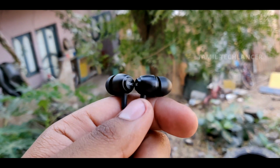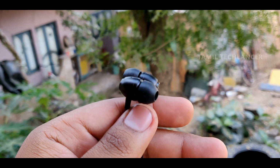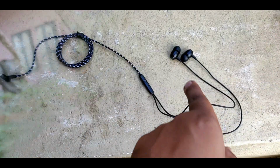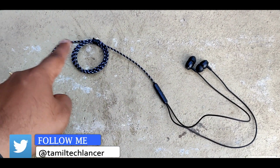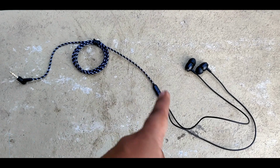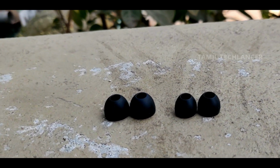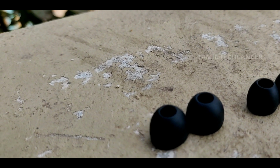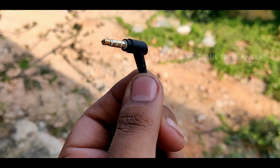The earphone seems very lightweight and is made of plastic, and it looks like a matte finish. At the top there's a rubber finish. At the bottom it's a braided cable, so it doesn't tangle much, which is also a good sign. You also find some additional ear tips, one small and the other bigger in size. And the 3.5mm jack is gold plated and also angled, and it's very good in shape.